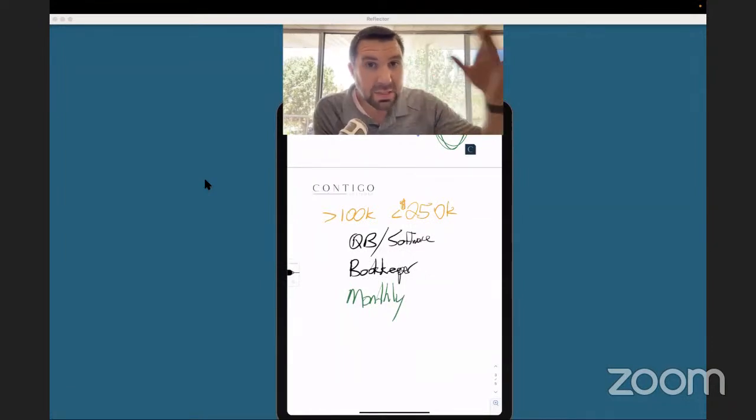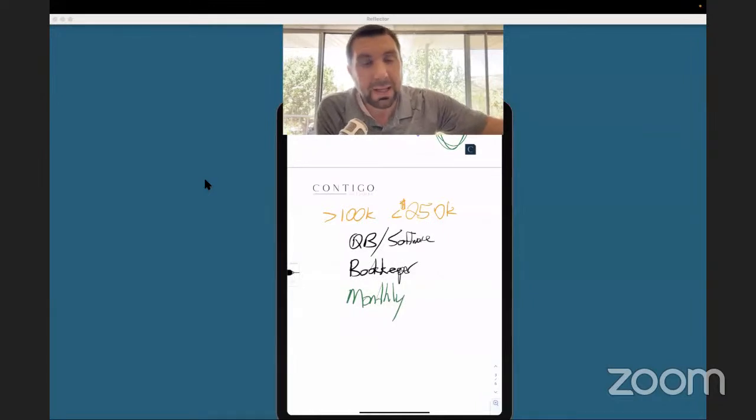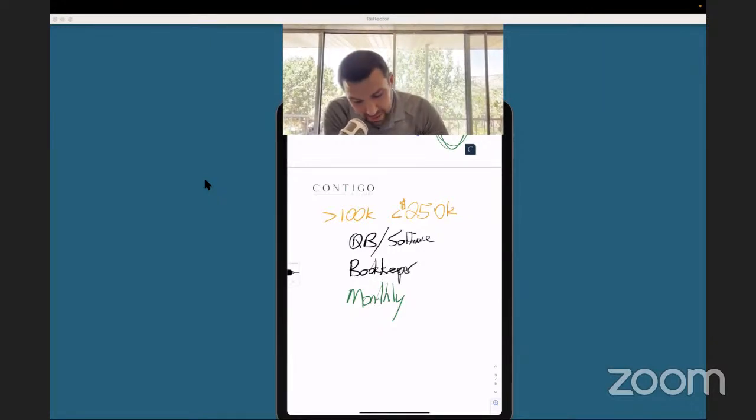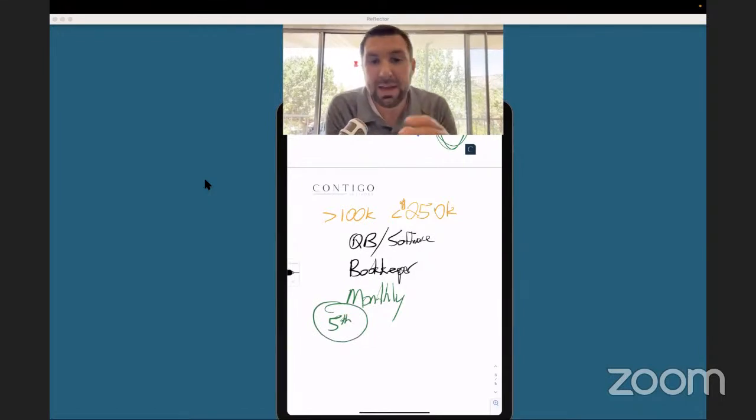And we have to be looking at this going forward, not just what happened last month, but what is going to happen this month. And then the same thing for sales. What's our sales budget? What's our pipeline? What's the delta? What do you need to accomplish this month for sales? And this report needs to be done by the 5th of the month. That's it. If you're reviewing those numbers after the 5th, you're too late in the month. Ideally, this is happening on the 2nd or the 3rd, but no later than the 5th.